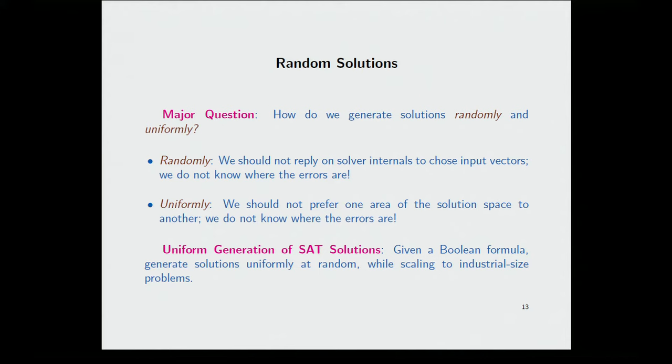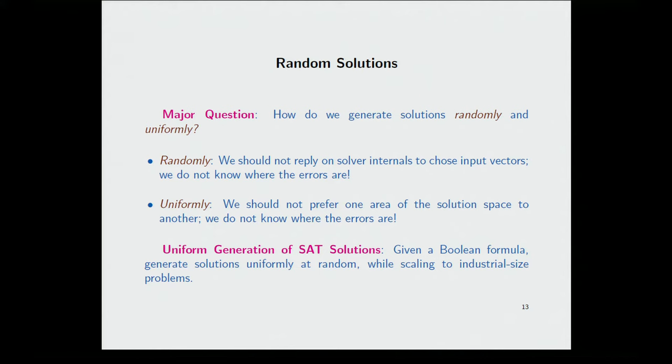Now, the question is, how do we get, what kind of solution do we want? So of course, you have a solver, let's suppose you have a solver, you get one of these fancy SAT solvers. How does it work? You don't know. It's a big, complex system, and it gives you some solution, but you have no idea where the errors are. So you assume that the scenario, a constraint described, a family of test vectors, and what you'd like to do is to choose one of them for each test randomly and uniformly. Because if you have to search somewhere, your best method is to search randomly and uniformly. And so otherwise, I would let the internals of the solver influence where I'm looking for the bug, and it would be like looking under the light. So this gives rise to a following, to me, very beautiful mathematical question. Given a Boolean formula, generate solutions uniformly at random, and do it in a scalable way. You want to do it for large industrial formulas.